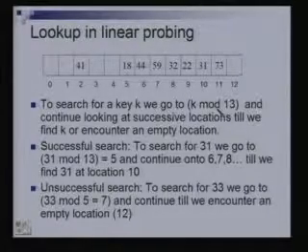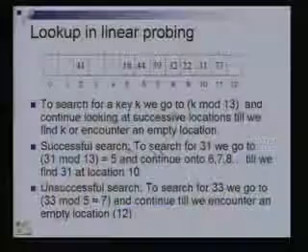After that, if we don't find the element there, we don't say the element is not in the table. We go to the next location. If at the next location there is some other element present, then we go to the location following it, and so on, till we either find the element or we reach null, an empty location. If we reach an empty location, then that means the element is not there in the table, because if the element had been there, it would have been inserted at one of these locations that I had checked.